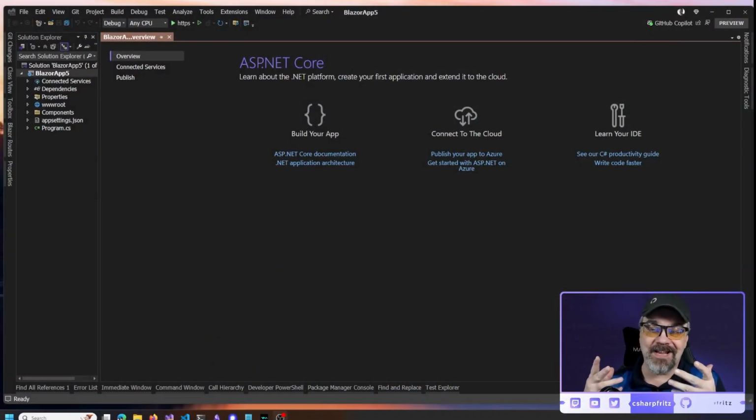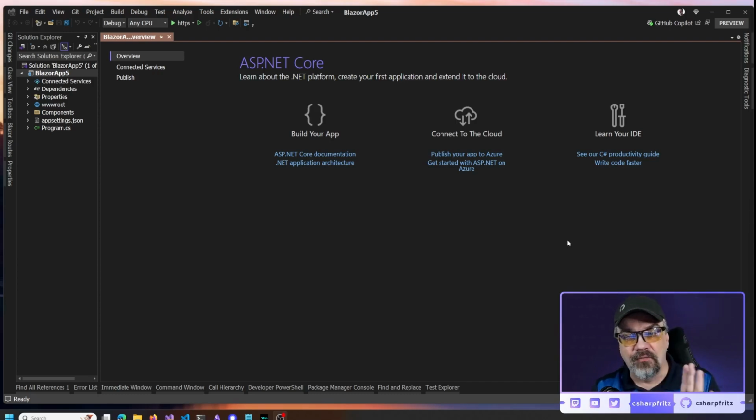All right, here I am in Visual Studio, and I just started a brand new application. I don't want to go into anything fancy here. I want to show you just how easy it is to get started and deploy your first application. And we can do this with the very basic template that's out here. Get started and deploy something out to Azure and show you just what's involved.